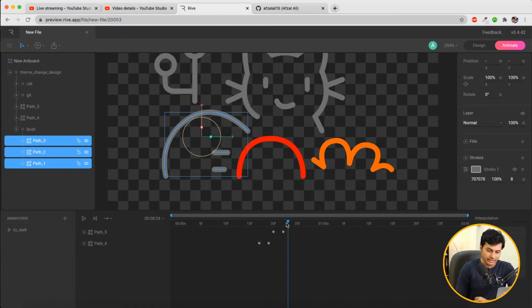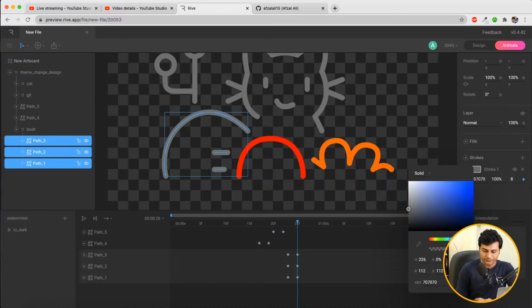After that, maybe I can take 2 or 3 frames. I'll put a keyframe over here, move 2-3 frames ahead, put another keyframe, and this time we have to change the color to, I guess, blue. It should be something neon blue. Perfect.